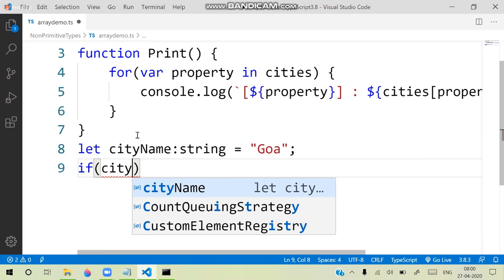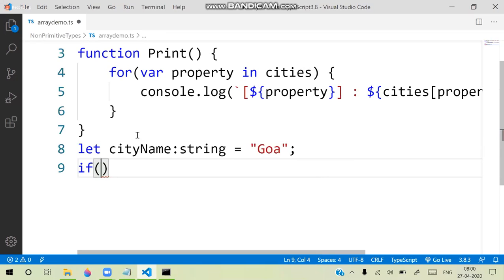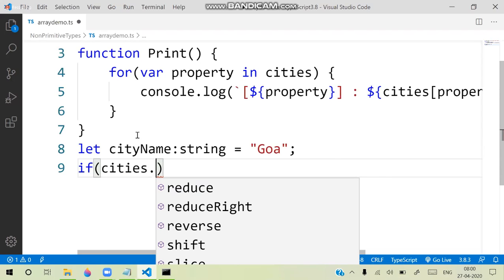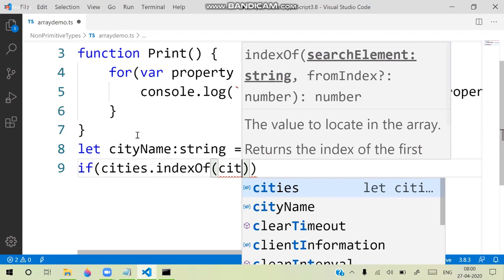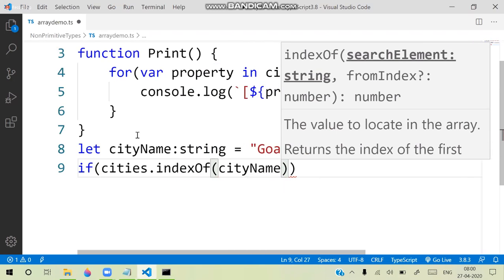if it is not found, that means actually how you can search for any particular value in an array. Array name is cities dot index of city name. We are creating the city name.